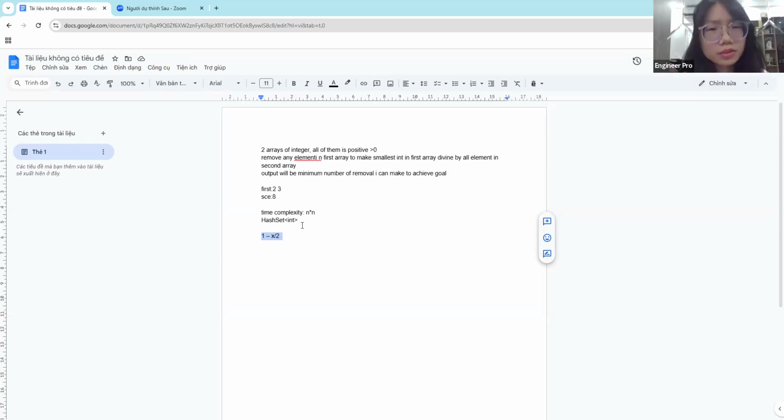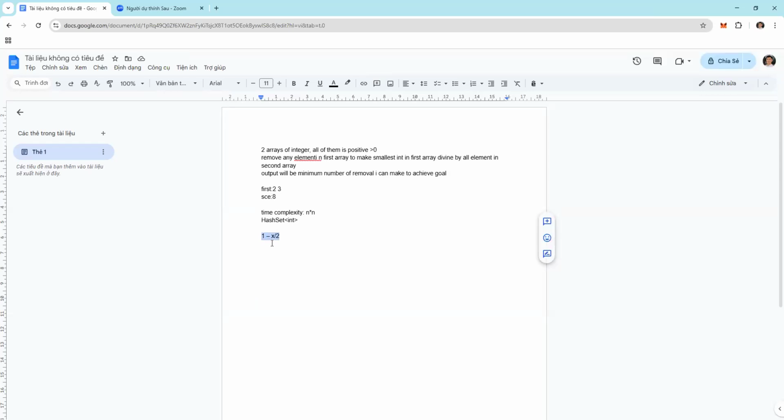Can you demonstrate it with 8, or try to write the code? I don't really get it. Okay, if I get 8, first I have a list of divisors.